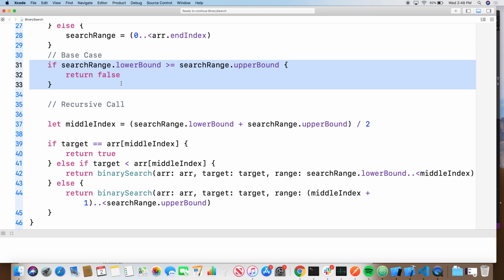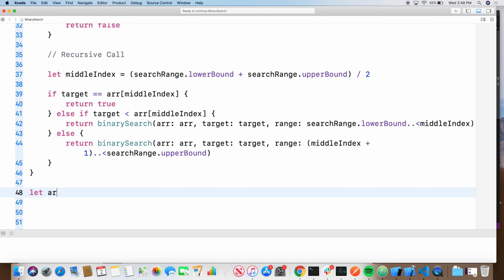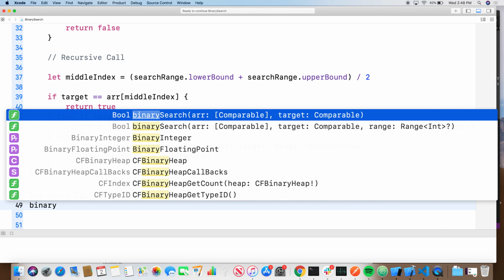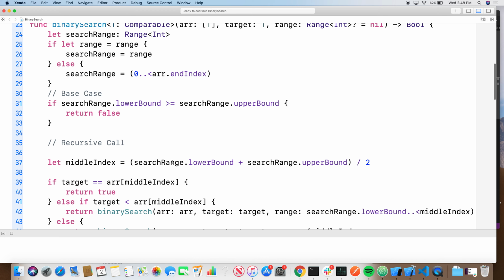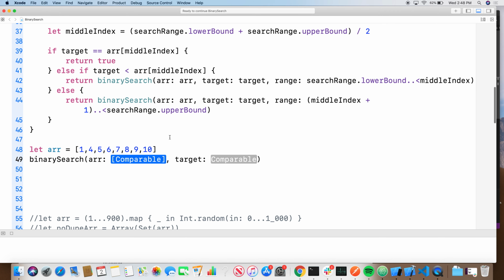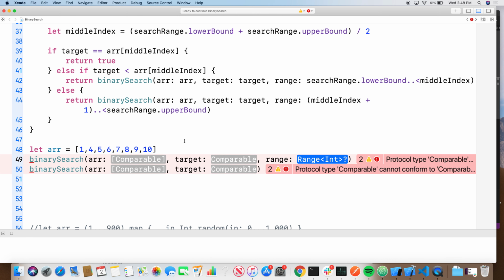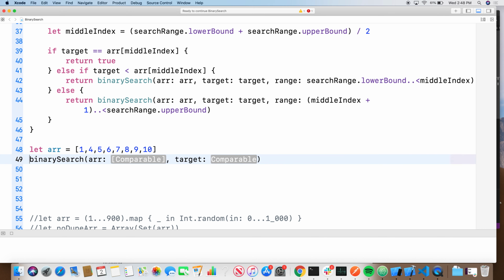So let's run it through a couple of test cases to see whether or not this does what it's supposed to. So let's build an array. Let's just make an array of numbers. And then let's run our binary search. Now, notice the whole reason we went through this array song and dance thing was that if we didn't make that thing optional, we would have had to pass in the range of the array, and that's a weird thing to do, because we give it the array. You, as the function, should know what to do with this array. We shouldn't need to supply that.